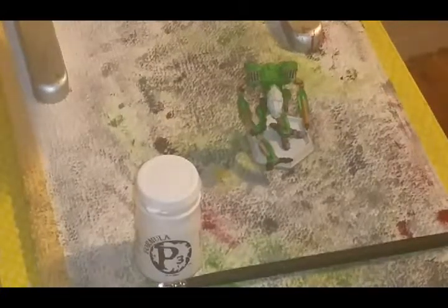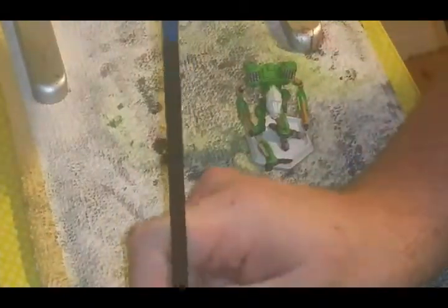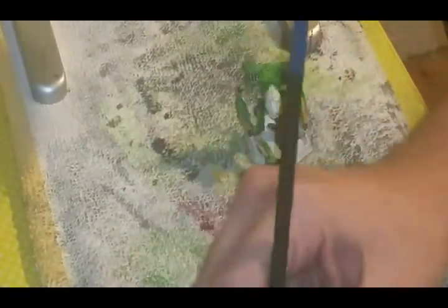All right, time to get some dry brushing done. Now I've got the P3 Morrow White back, and I've got my small dry brush here. You can go kind of quick on this one if you want, but you want to just sit back and take your time. You'll notice I've switched to the filthy side again, so I can actually see how much white I'm brushing off of my brush as I do it.